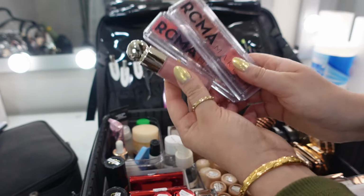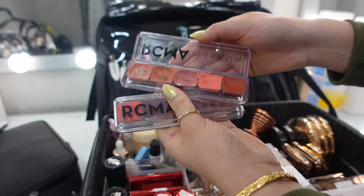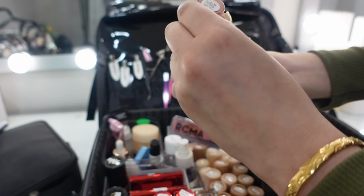I have these cream blushes. This one's from RCMA. I really recommend these just because they're so compact already and depotted for you. I use this so much. And I do have one Rare Beauty blush in the shade Hope.